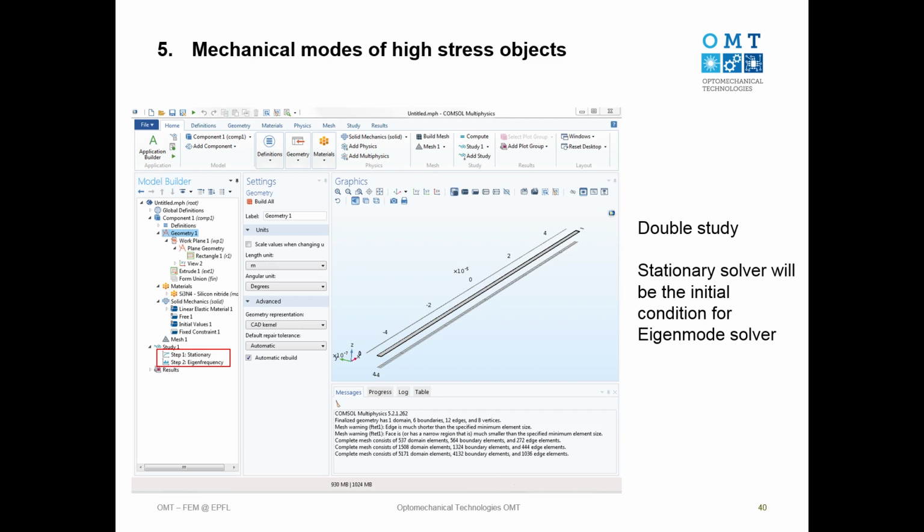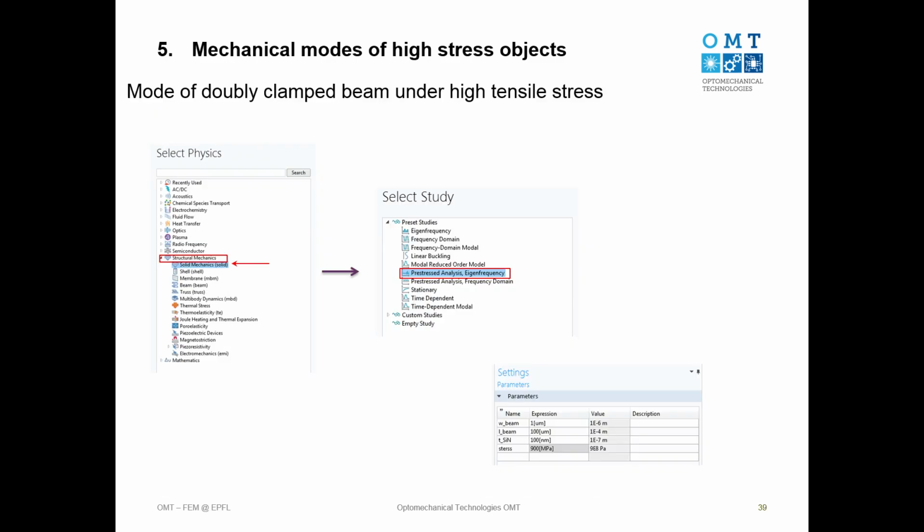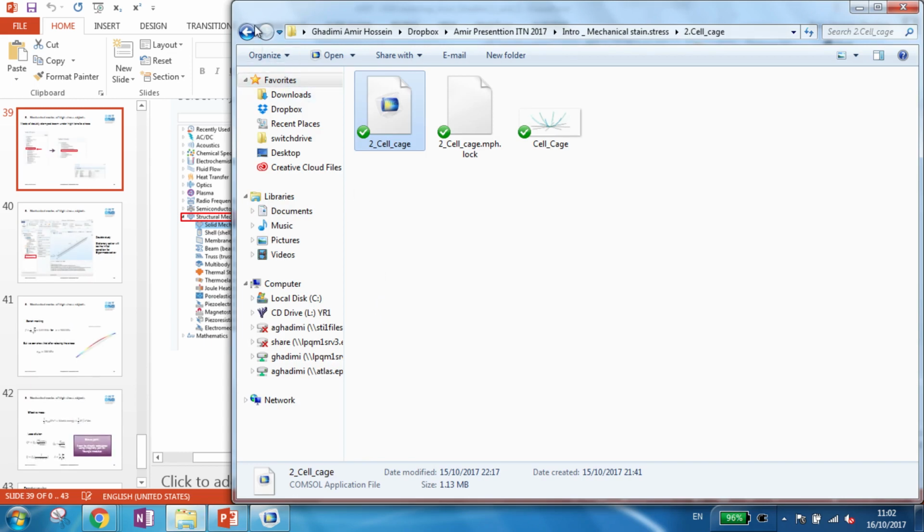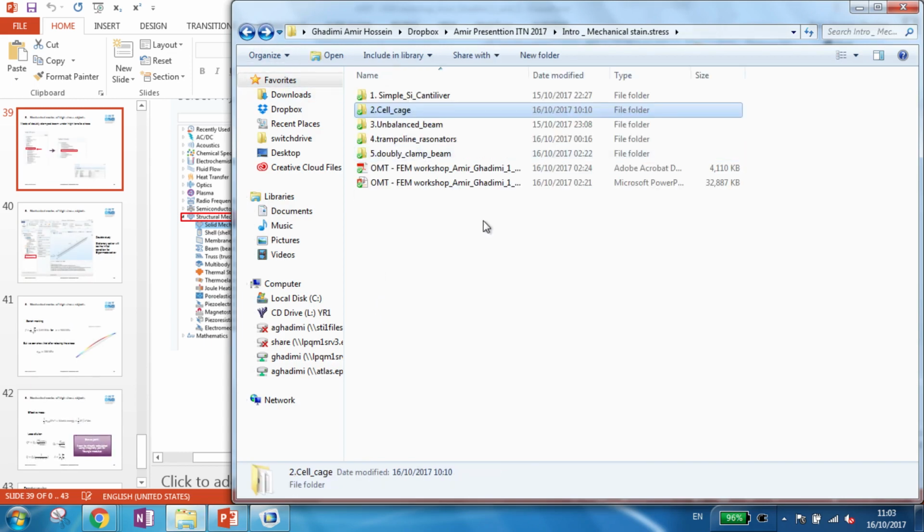Okay, so very quickly, let's build this geometry. I assume all of you have the files, since I cannot access the drive. So now you can go to the fifth example. By the way, we didn't go into details of 3 and 4, so I invite you to go through them. I just quickly flashed through them.